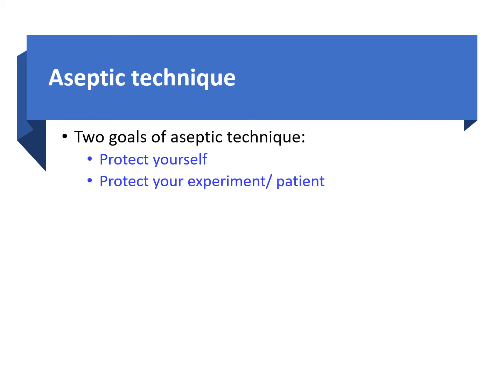It's also about protecting others that are around you, whether those are your classmates, if you are in a classroom setting, or your patients, if you are in a healthcare setting, in a clinic. Again, you want to make sure that your patients are safe and you're not exposing them to harmful microbes. If we are in a classroom setting, you also want to protect your experiment. You don't want to contaminate your experiment. So those are the two main goals of why we follow aseptic techniques.